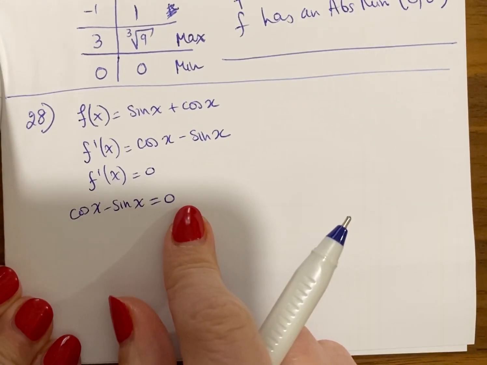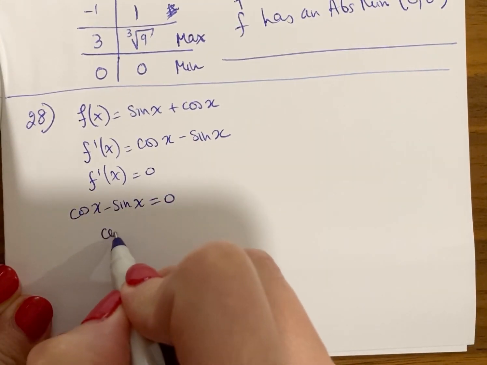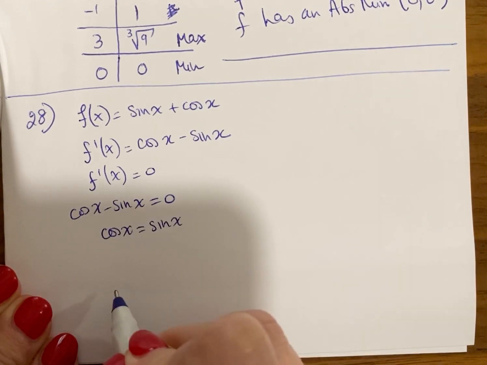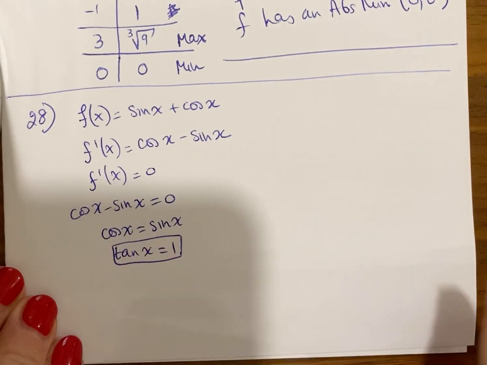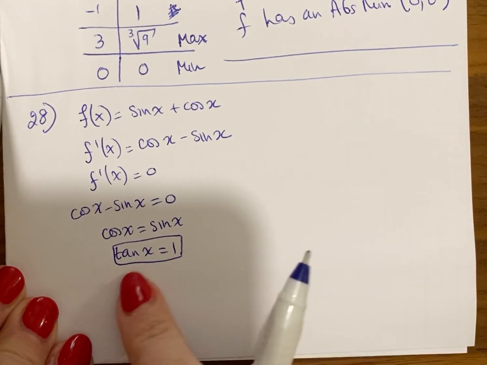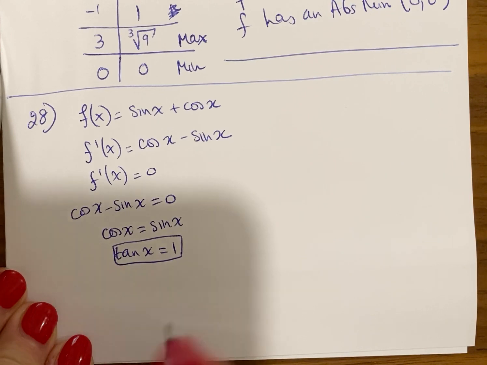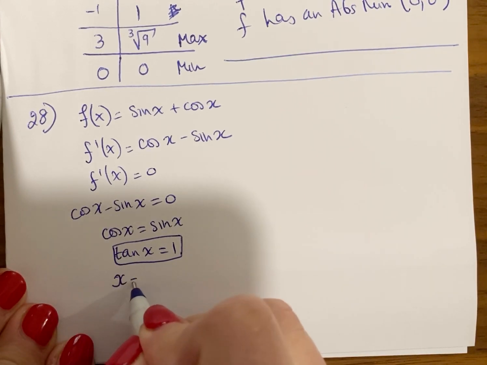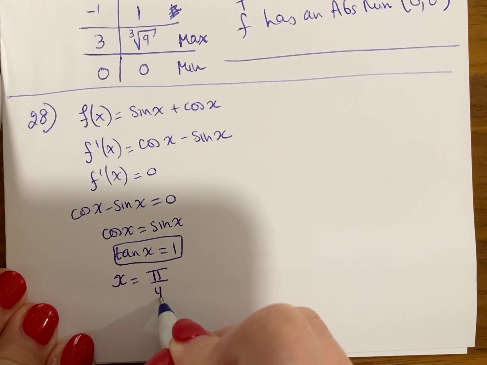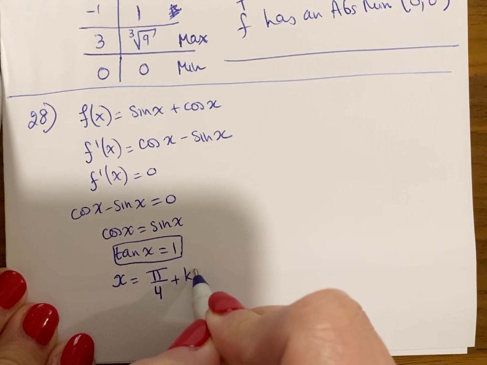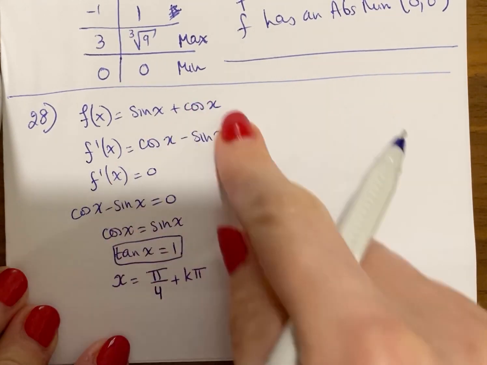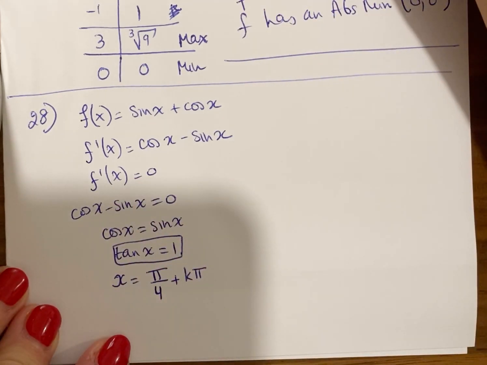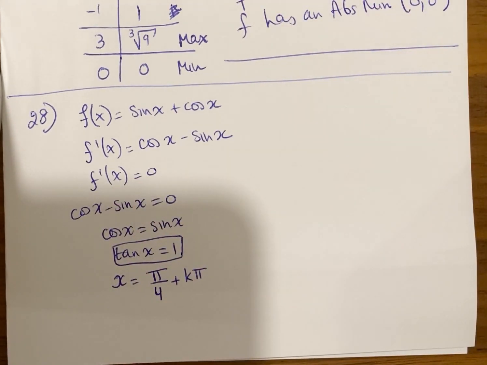Many students would find this very hard, but this is the same as saying cosine x has to be equal to sine x, which means tan x has to be equal to 1, because we divide by cosine x both sides. So we get tan x is equal to 1. If tan x is equal to 1, what are the x values allowed? It's pi over 4 plus k pi, because then you repeat yourself. They have the same tangent values. So this is just for you to have an idea on how this is done for problems like these.